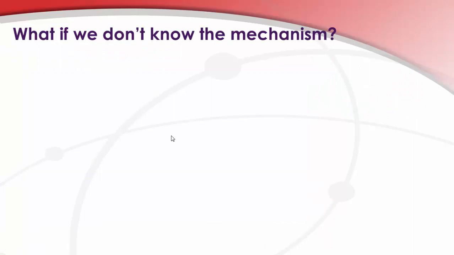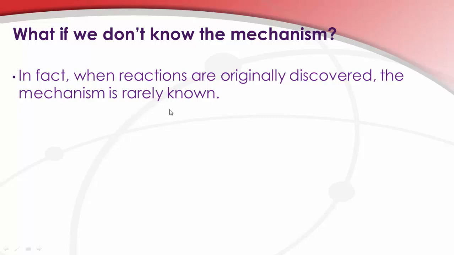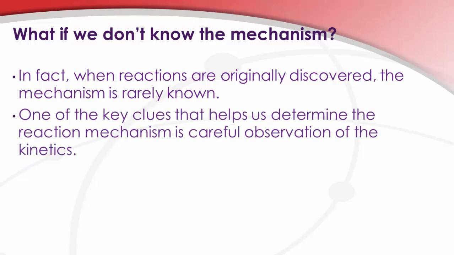So what this means is that anytime we have the reaction mechanism, we should be able to define the rate equation very quickly by simply transcribing the stoichiometry numbers into the exponents for the equation. Well, what happens if we don't know the mechanism? In fact, this is the more common situation. When we discover a reaction, we rarely know the mechanism right off.